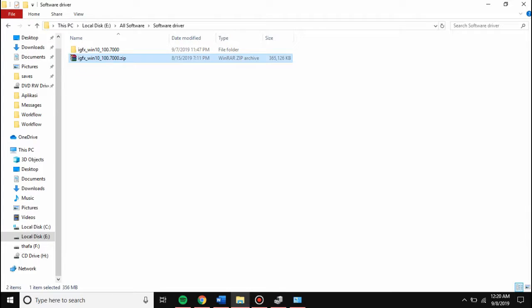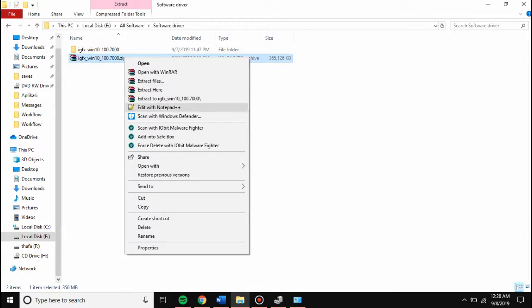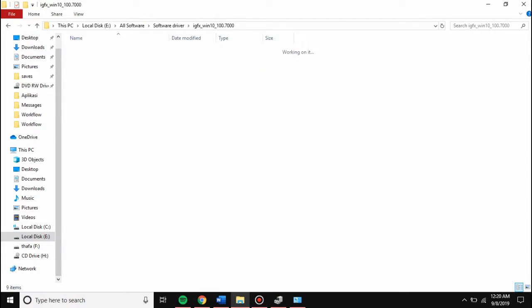So I have already downloaded the file, and then extract the zip and open the folder.